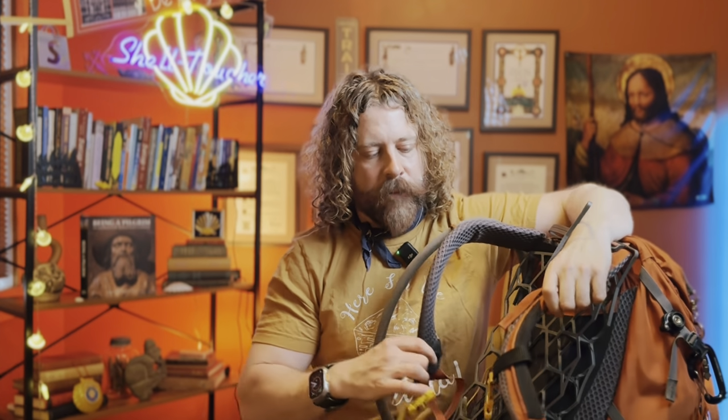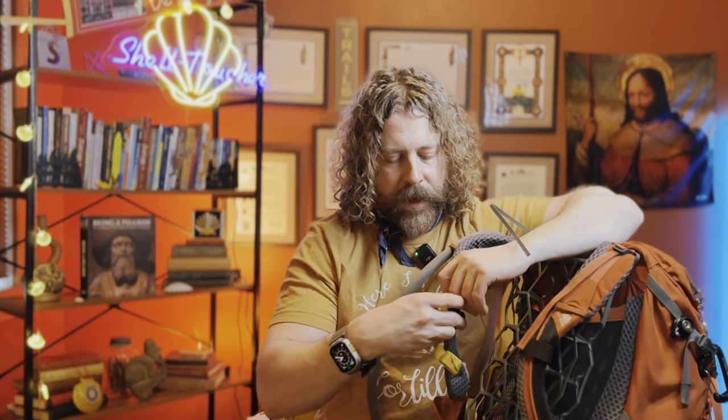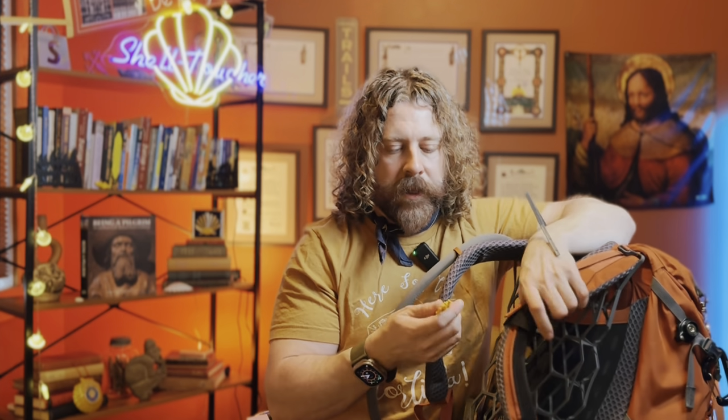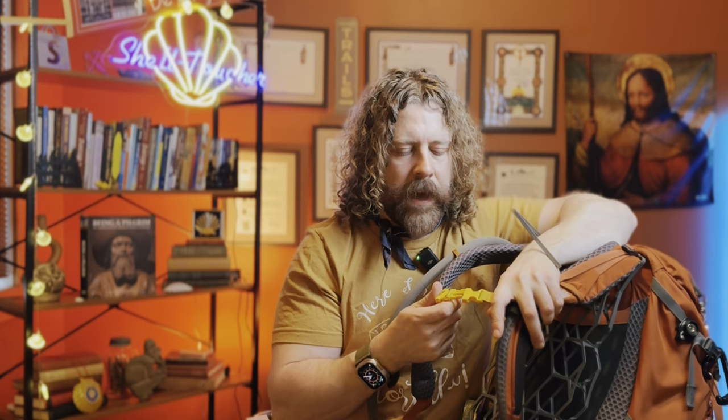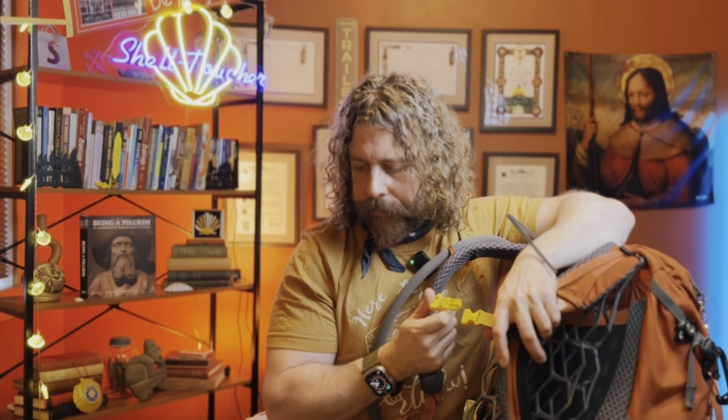And what I've done is just, again, a kind of workaround. I've taken off the factory chest strap. I've bought some aftermarket ones. And these are actually really high quality. They're very durable. They're stitched in. There's nothing cheap about these. These are from the company, I'm probably going to butcher the name.